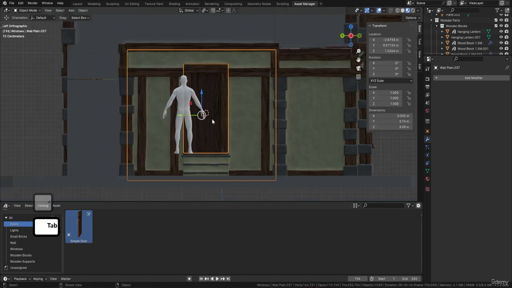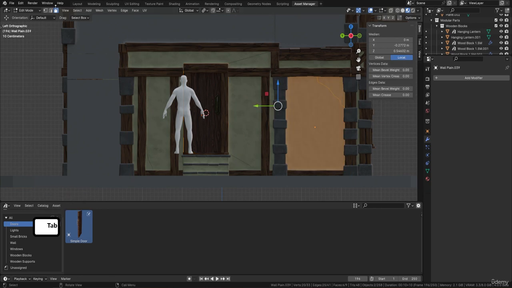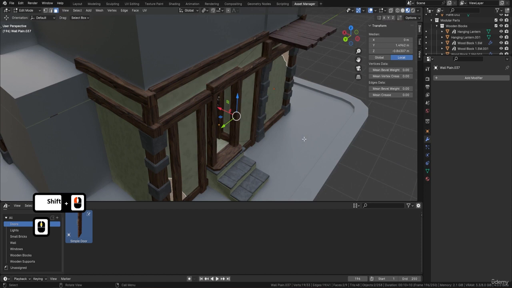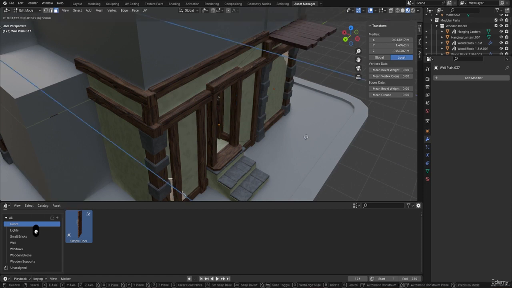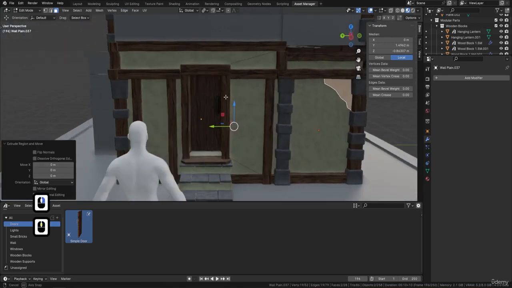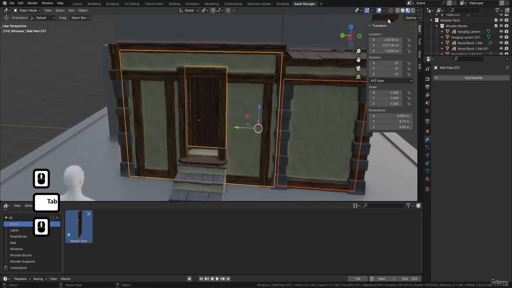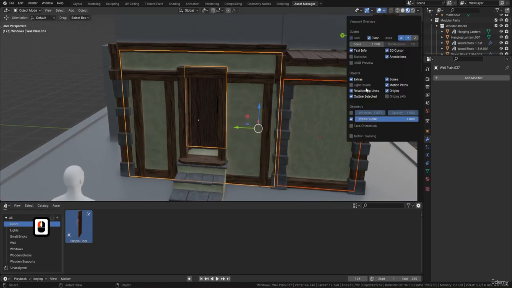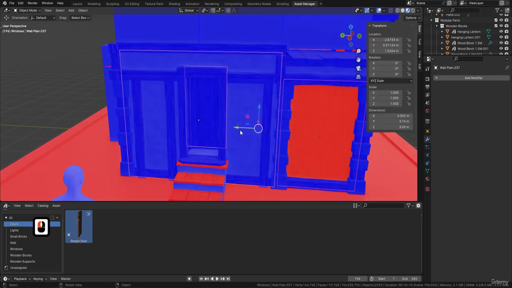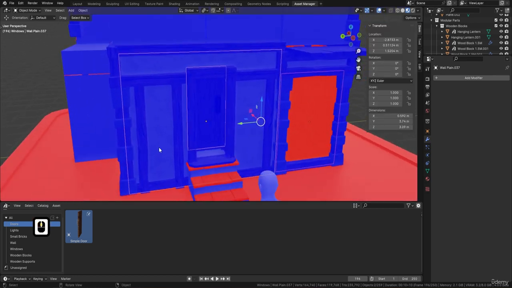Now let's grab both of these at the same time. So this one, and then what I can press is Tab and come in, grab this one and this one. And what I can do is press E and just pull them back. Now you will see we do have a problem with both of them being pulled back. One's being pulled this way, one's being pulled the other way. And the reason for that is because we've probably not checked our face orientation. And you can see one is red, one is blue.